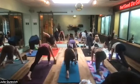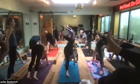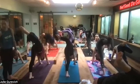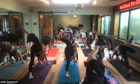See if you can do it. If your hands are on blocks, it's going to be easier. Bend your right knee, open up your hip a little. Good. I don't flip the dog, but that would be something that some people would teach right here, if you feel like you want to do it and your lower back is okay.